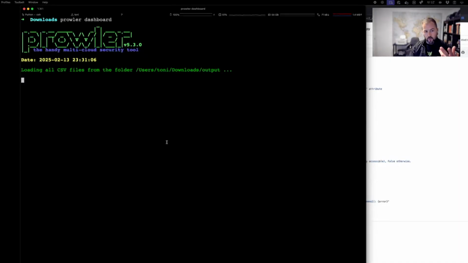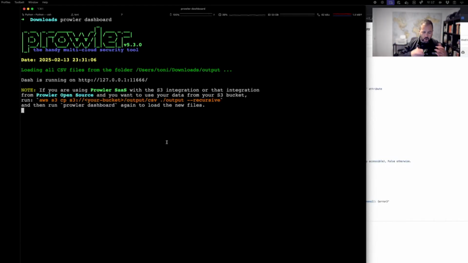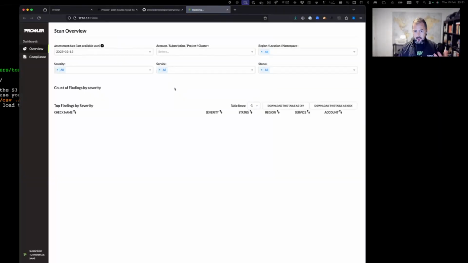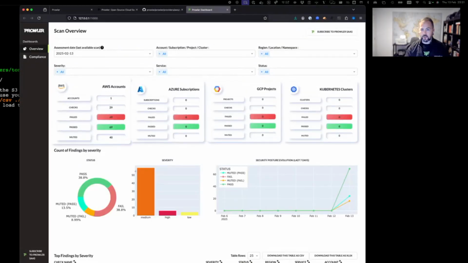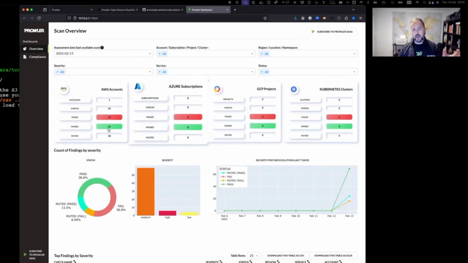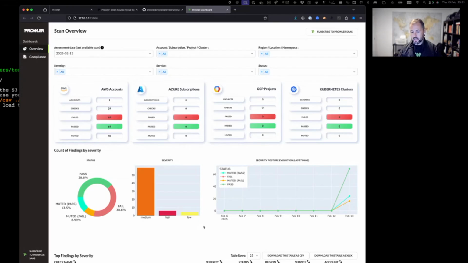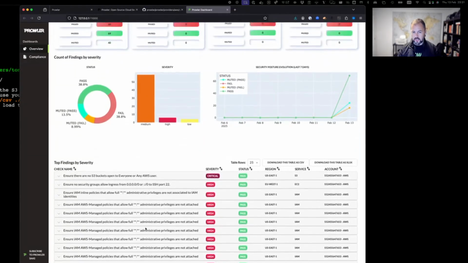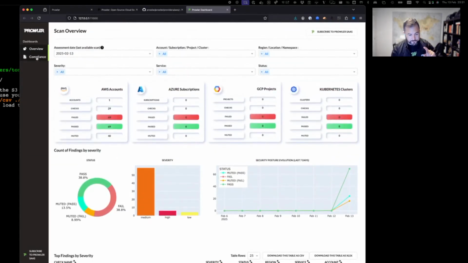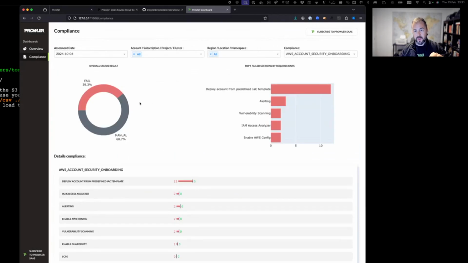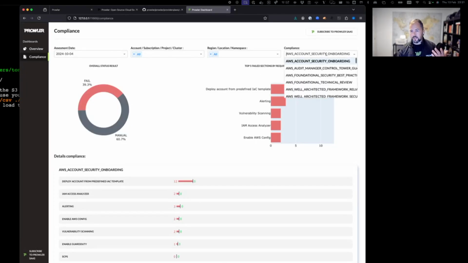And this is loading all the CSV files after our assessments. Let's say that we are assessing all the stuff that we have, and we can open locally everything that we have there. So if we have AWS, Azure, GCP, etc., we can see an overview of everything, the status of everything here, also filter all the checks here, and the most important, go to the compliance section. You don't even need to have an internet connection here, and see the different compliance frameworks that we support.